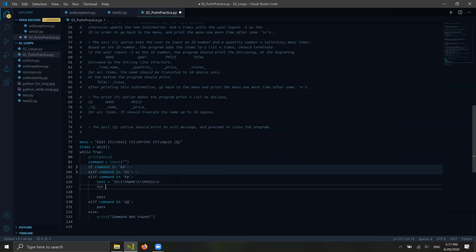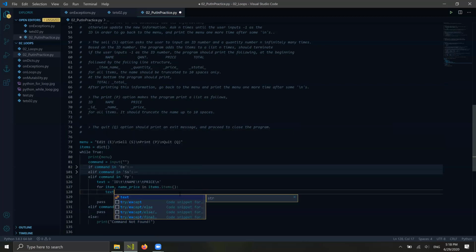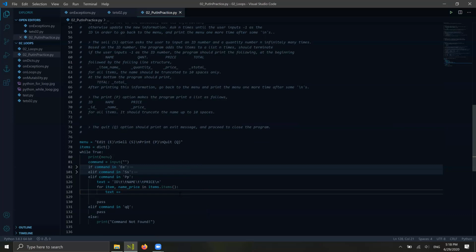So for item, and then name price in items dot items. Remember, the second items is just a tuple, and then we can do the text equals to the item ID.